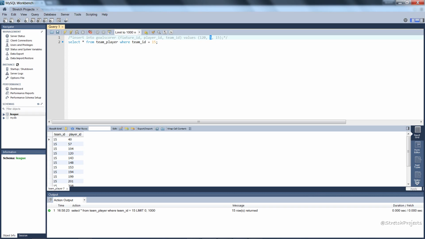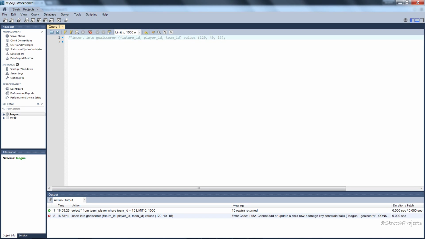And so we can change this to any of these player IDs here. So we can select 40. And then we can come back and maybe select some more. And we obviously need to insert this data into the fixture player data as well. So we'll copy and paste all of this.